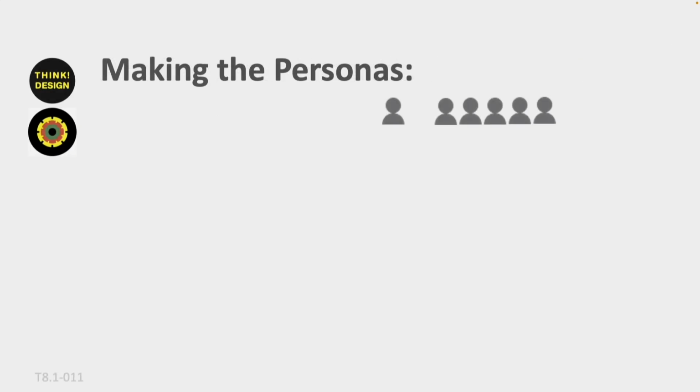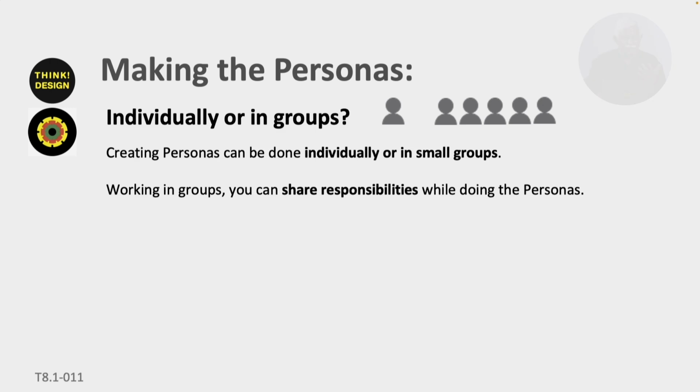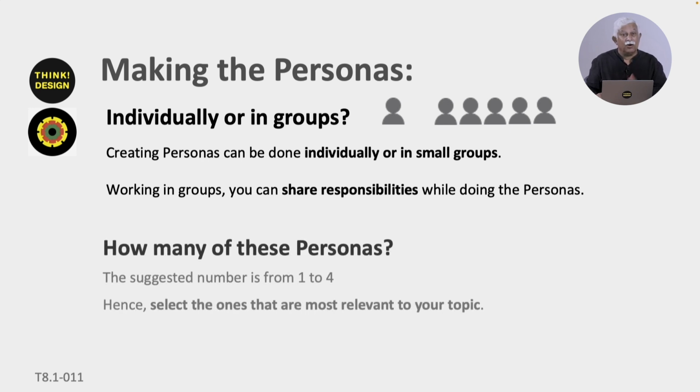Making of the personas, can it be done individually or in small groups? Yes, it can be done both individually and in small groups. Working in groups, as we mentioned before, you can share responsibilities while doing the personas. How many of these personas? The suggested number is from 1 to 4. Basically, you need to select the ones that are most relevant to your topic.